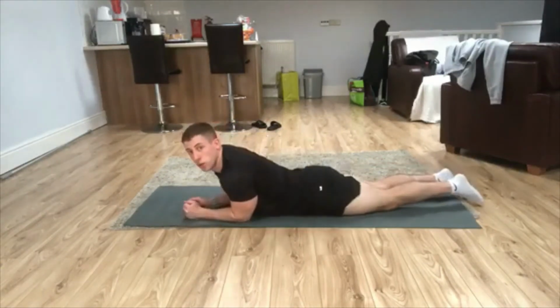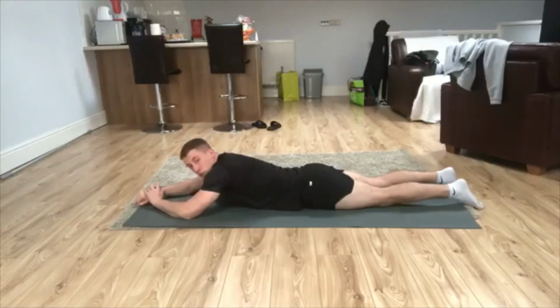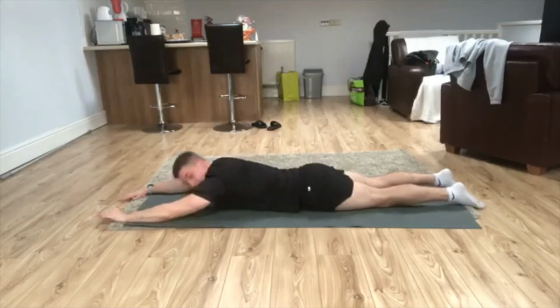Roll straight over onto your front. Last exercise to finish, we are going to do the swimming exercise. So straighten out the legs and the arms in front. And all we're going to do is raise those opposite limbs.